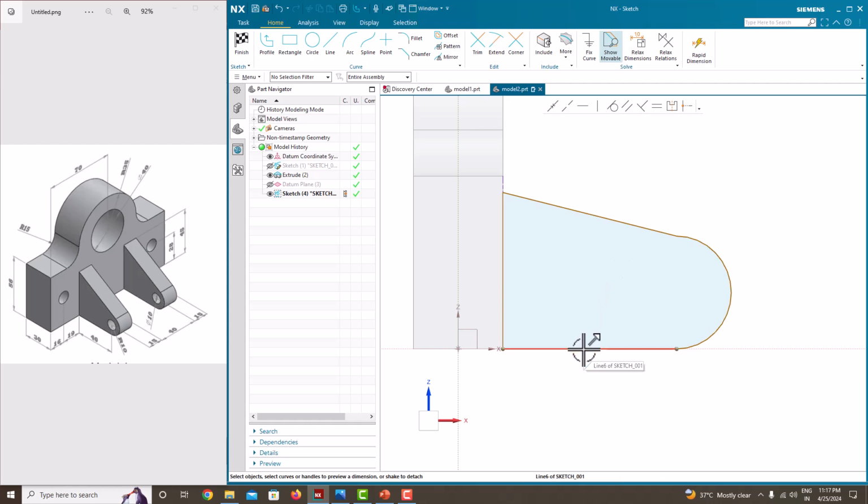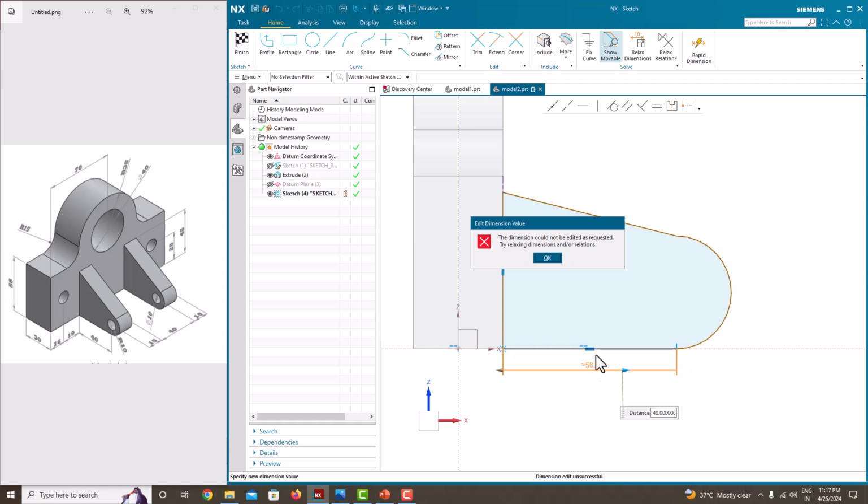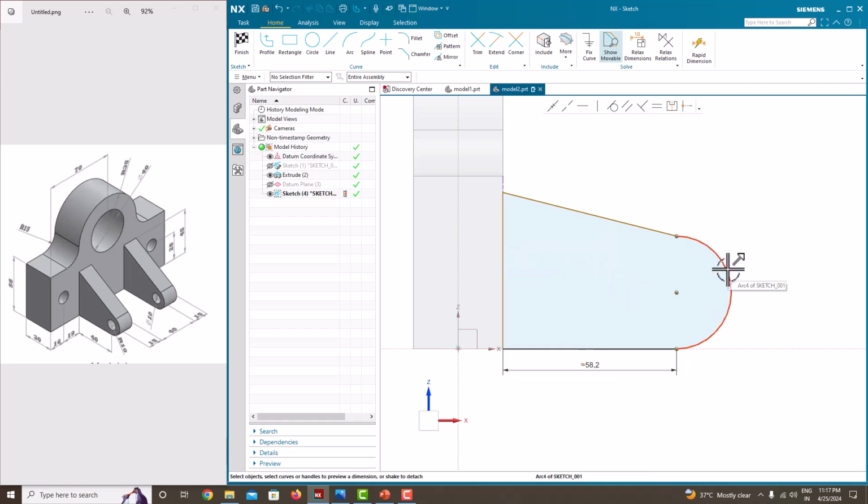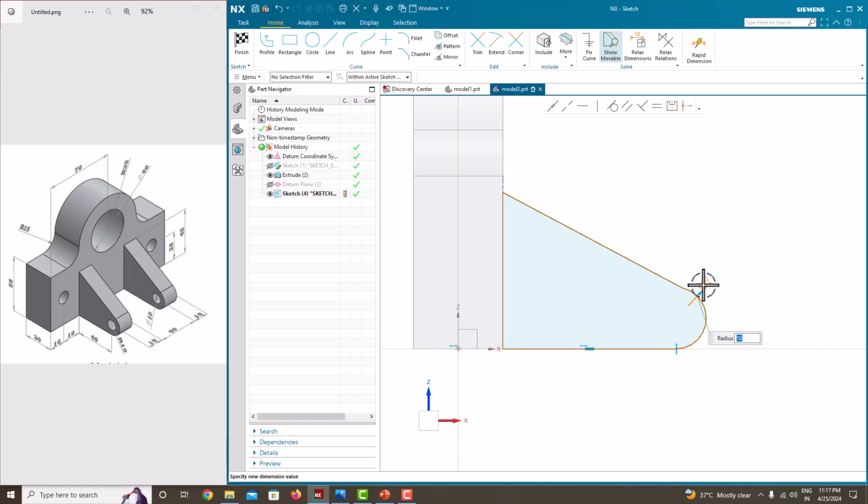Now just define the dimensions. First define this one. Just delete this one. Just define this radius. The radius is 10 mm. Press the roller to confirm. Now define this dimension. This dimension is 40.